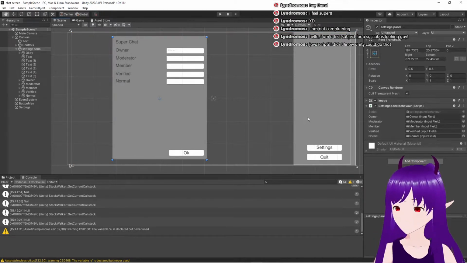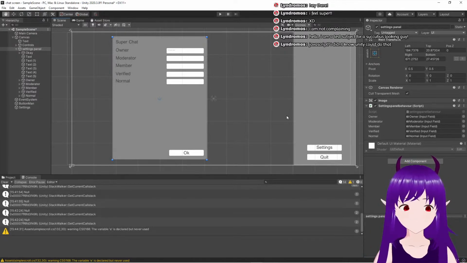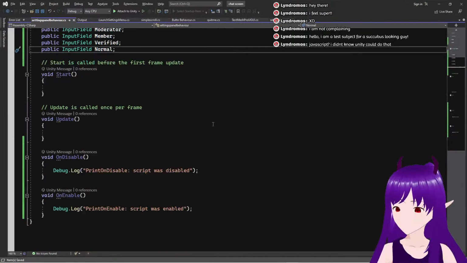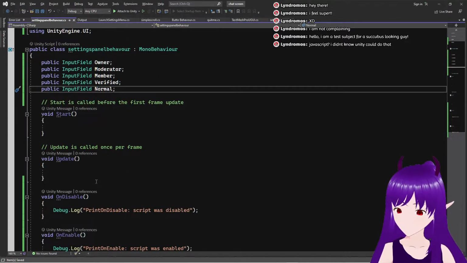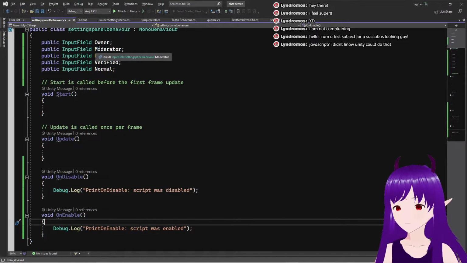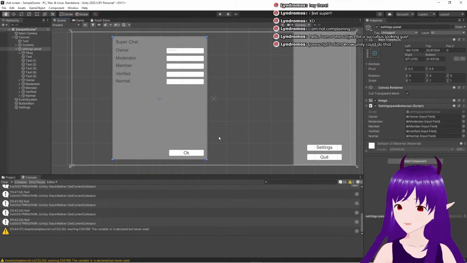Okay, so next step from there, go back to here. On enable, what we want to do is go through all of these and populate them with the values from our settings. So we are going to need the settings type.